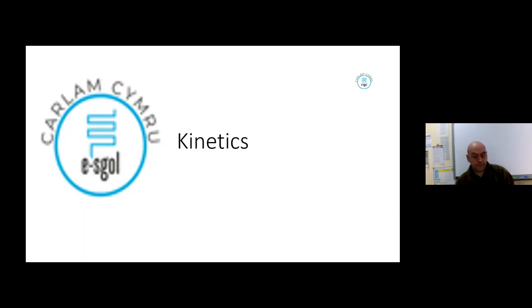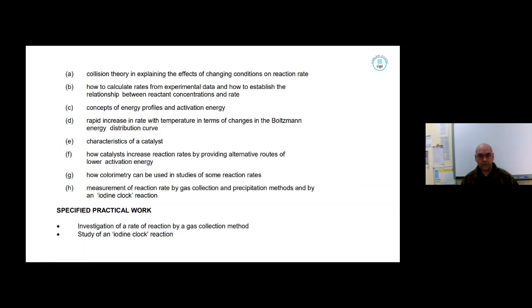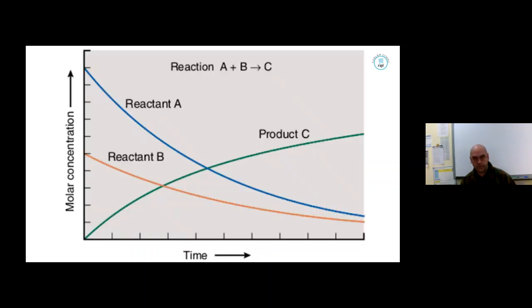Okay, good evening or good afternoon. Welcome to the last session we'll be doing with Catalan Cymru. And we're going to look at the topic of kinetics, which has massive links to year 12. You've done a lot of kinetics in year 12, mainly looking at the techniques you use to study rate, but also the Boltzmann distribution curves, so the effect of catalyst, the effect of temperature. So definitely make sure you're aware of those aspects from the year 12 course. I have put a link later on in the PowerPoint that goes back to a previous Cymru session on this. So it's for year 12, but definitely worth looking at if you're in year 13.